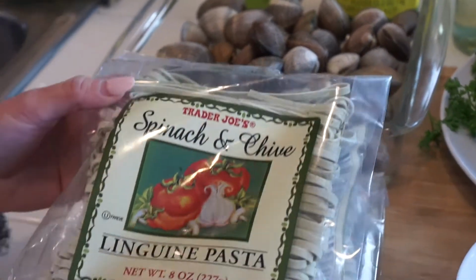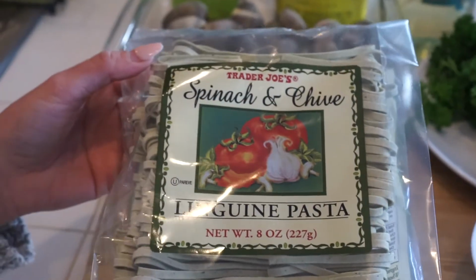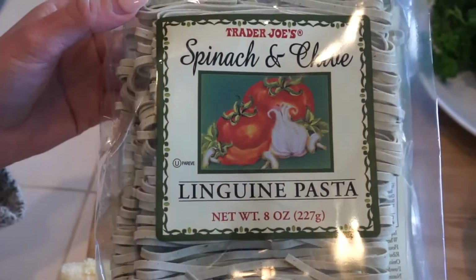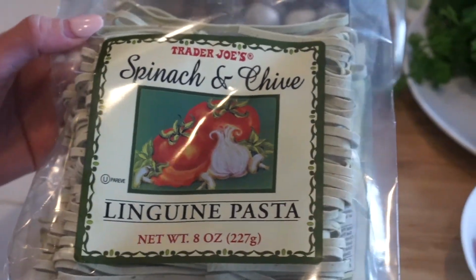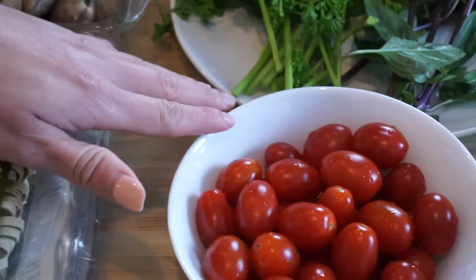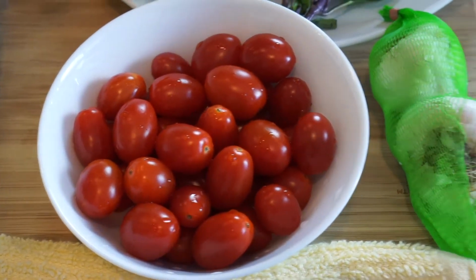Over here I have my pasta package. This is linguine pasta, spinach and chives. You can use different types of linguine pasta, like the yellow one, but I got this at Trader Joe's for about $1.99. Over here I have my cherry tomatoes. I have about 2 cups.